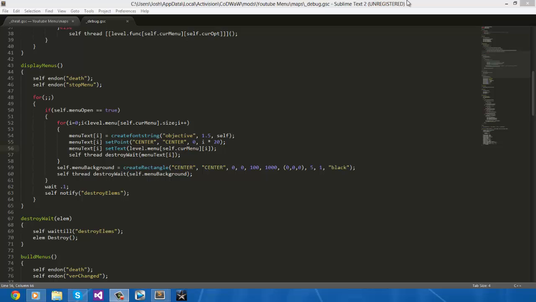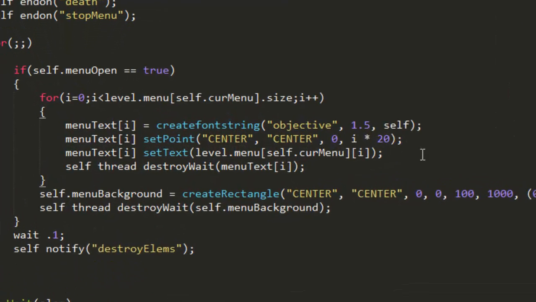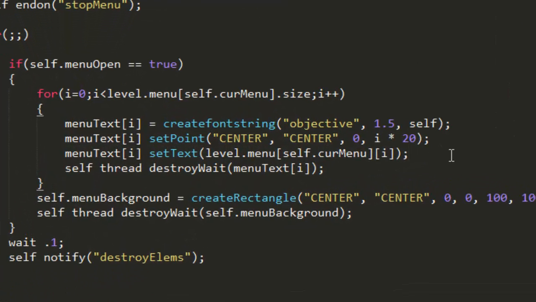Now in this tutorial we're going to be creating the shader for our menu and also removing a very small bug from our menu button listen function, which isn't really a bug, but it's something you don't want in your menu when you release it to the public. So first of all, let's go ahead and create the shader.